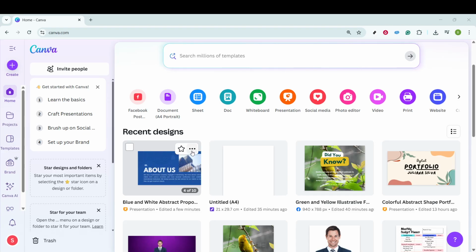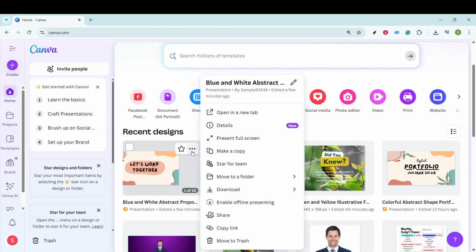These might seem small and inconspicuous, but they are your gateway to a whole range of extra options and settings for your presentation. By clicking on these 3 dots, you'll be able to access several features that you might not use on a regular basis, but today they are exactly what we need. After clicking on the 3 dots, a menu will appear with various options.